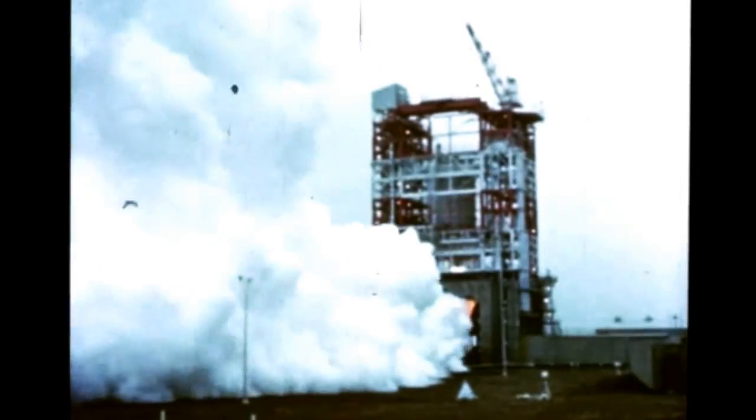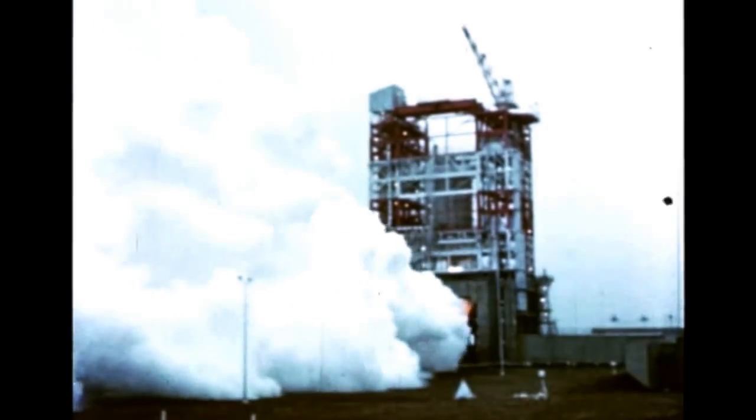As of April 1968, the various components of the J-2 engine system had been subjected to thousands of individual tests. More than 4,000 tests had been made of the complete engine system at ground level, under simulated vacuum conditions, in clusters, and at test sites other than Rocketdyne's Santa Susana Field Laboratory. More than 3,800 seconds of flight time had been accumulated on 10 J-2 engine systems, with all in-flight operations notably successful.